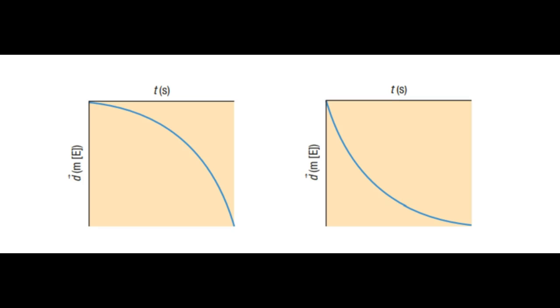And so what I want you to do is to examine these two final position time graphs of a motion moving eastward, and I want you to analyze and try to interpret what's going on with these motions. So hopefully you've had time to think about these two graphs and you have an idea about what's going on.